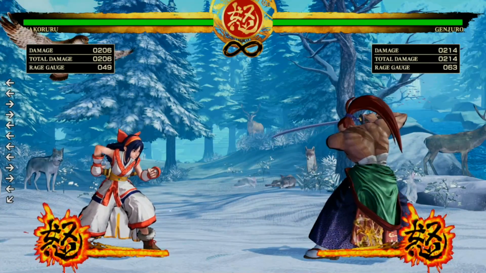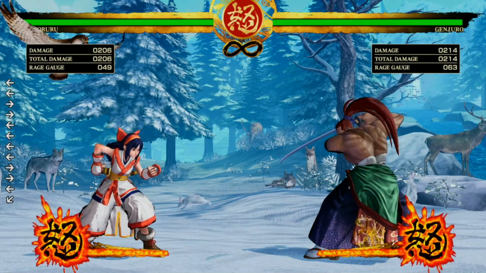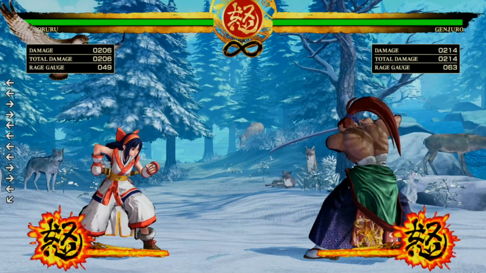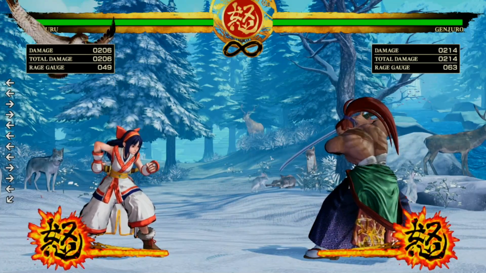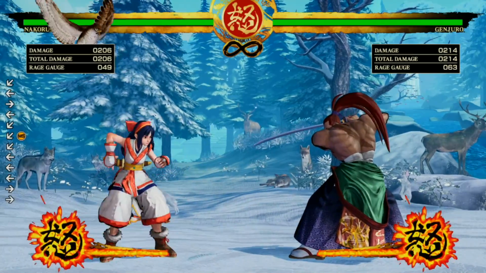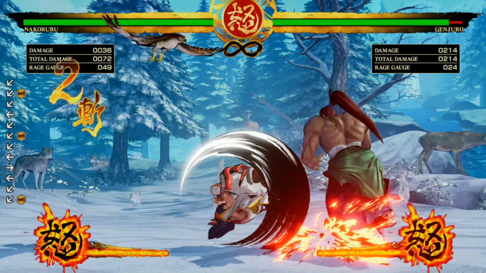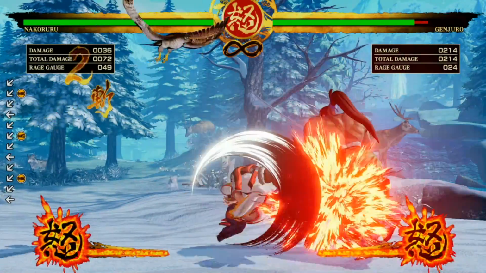Alright, next up we got Nakoruru. Nakoruru just got a ton of really minor changes. I don't want to go through each and every one of them, but for a small sampling here, she now stays in rage longer, which is good. Her down medium slash is now slower, but in exchange it hits low, which is pretty nice. You can mix them up with a low from fairly far away, so that's cool.